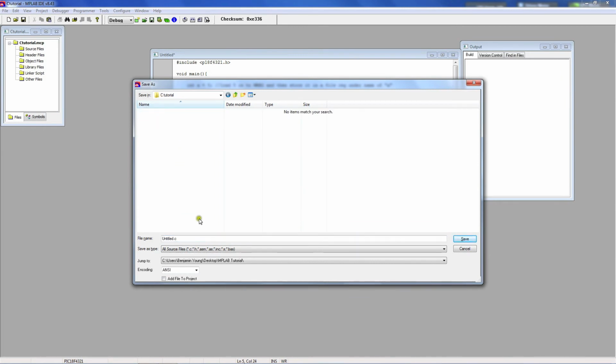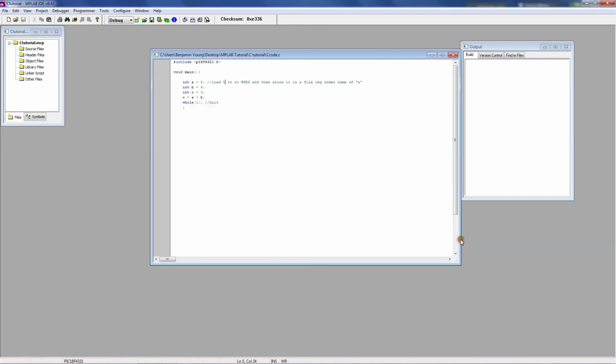So we're going to want to save this file, File Save, or Control S. We're going to go inside of our C tutorial here, and we want to save it as a .c file. So I can just say C code. Alright, save that. And as before, color changes. We have all of our fields, essentially our label field or comment field, and then we have our numbers, nice colors. We have our C directives in a nice blue color.